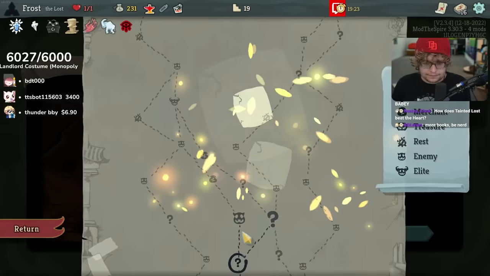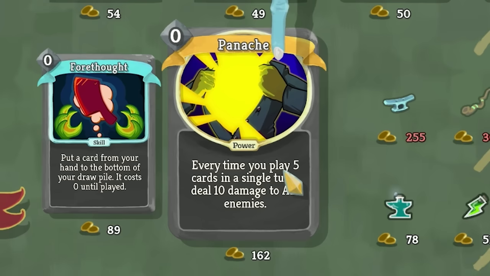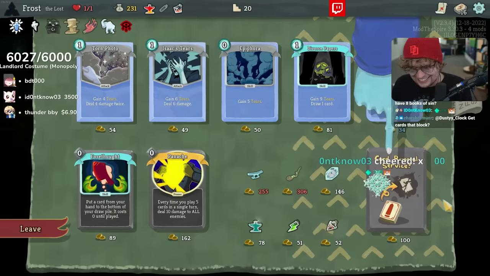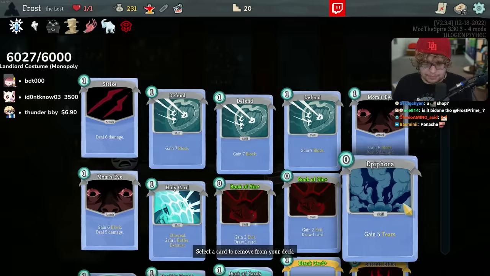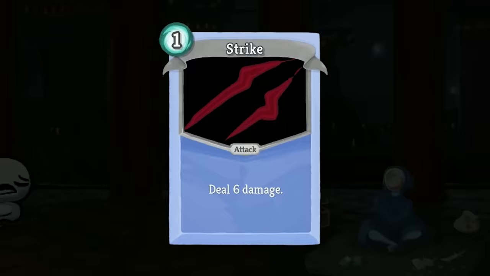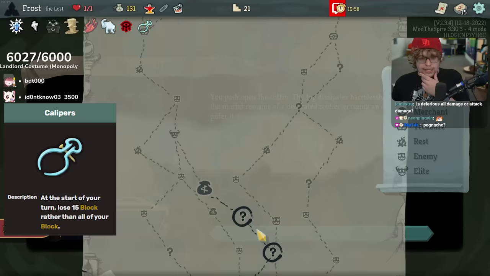Oh, a shop. 9 tiers, draw a card. More Epiphora. Wait, panache. Awesome. I don't know. Wait, I could just take a panache. I could also remove again. Removing's probably best, I think. I think removing's really good. Always lucky, never punished. Get fucked.